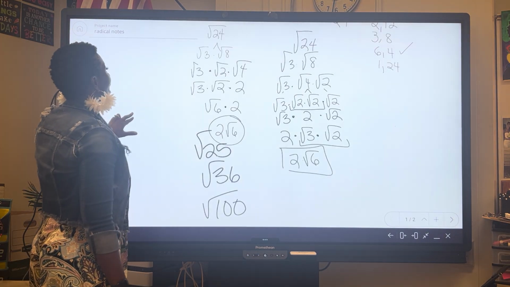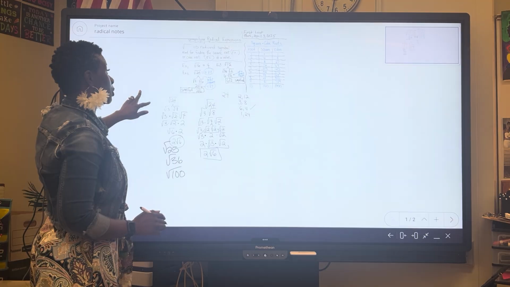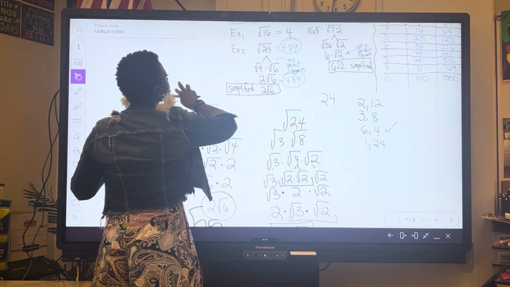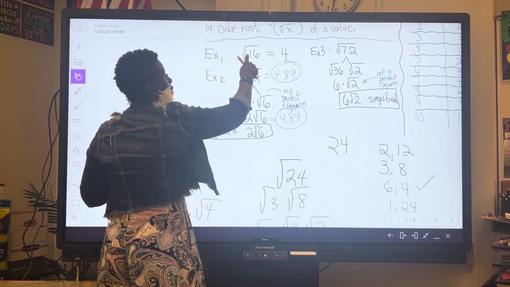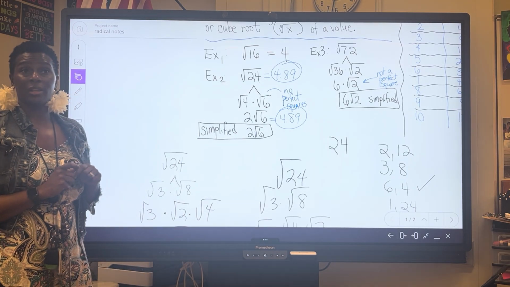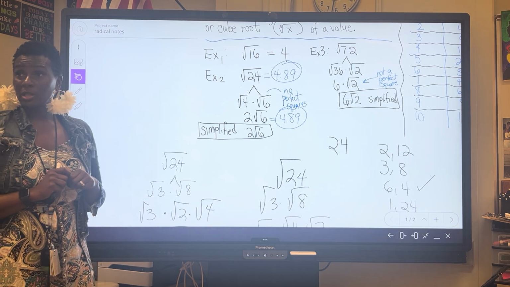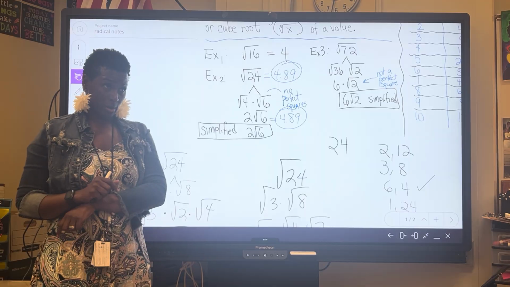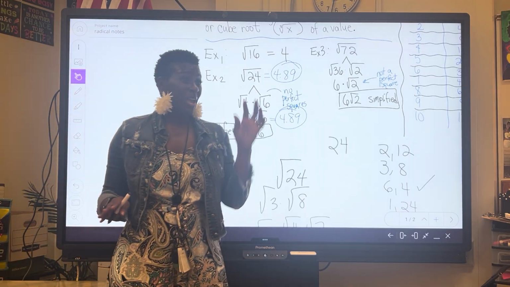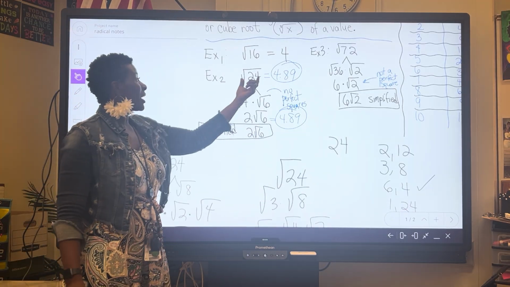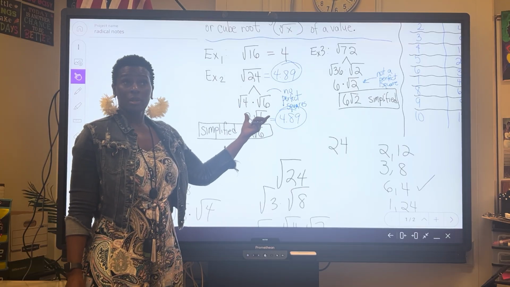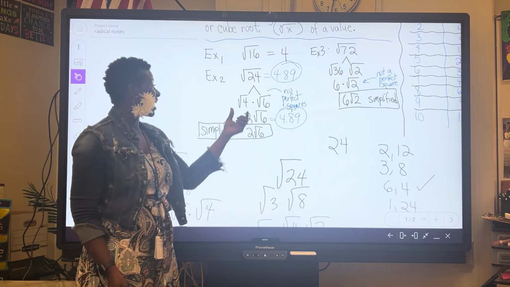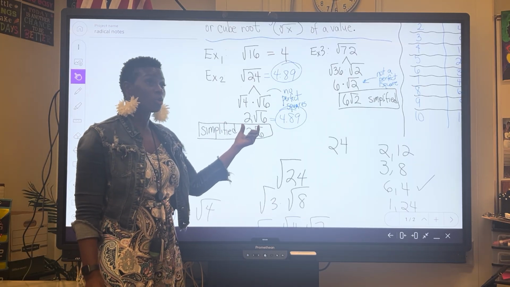I want you to remember that the radical symbol with no number in it means square root, right? And what is the square root? It is when you take any number and multiply it by itself, it's going to give you the number that's in the radicand, right? Levante, stay. Is everybody following? Yes? Now, if I'm given a radical that is not a perfect square, then I have to break it down. We have to use that factor tree, right? When I break it down, I can pick any 2 numbers, but they have to be written in radicals. When I see I have a perfect square, it comes out and becomes a whole number.